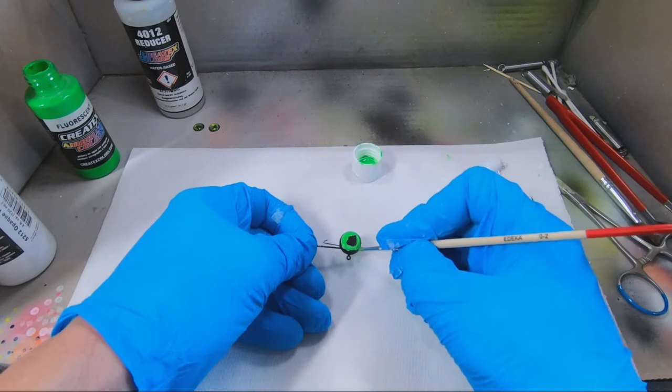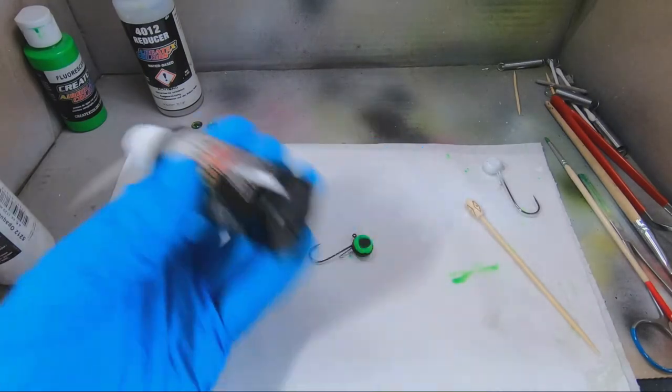Some opaque black to start the detailing.